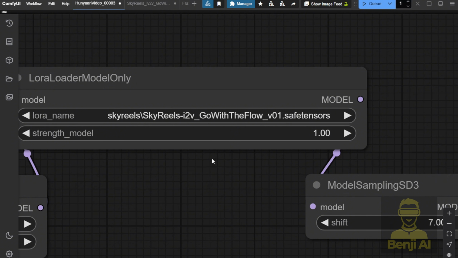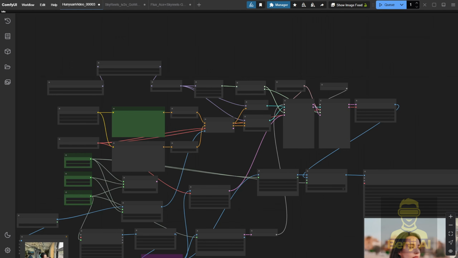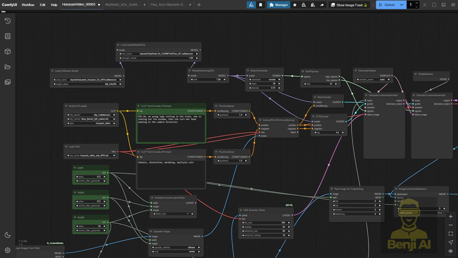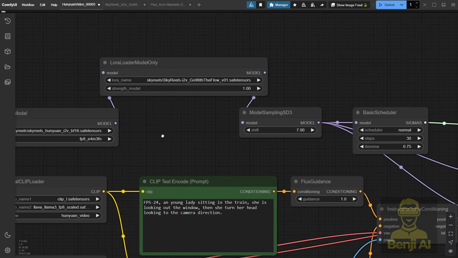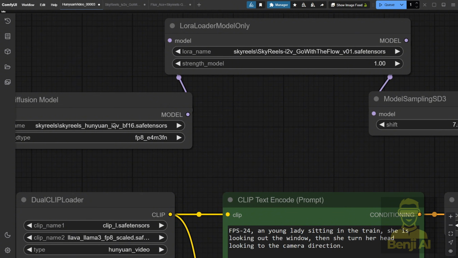Now, on this screen, I have the example workflow already. It will look like this, and you see the model loader is able to connect and run with the SkyReels Hanyuan fine-tuned models. This is for the image-to-video model type, so use that. Make sure you're using the diffusion model correctly before you apply this workflow.